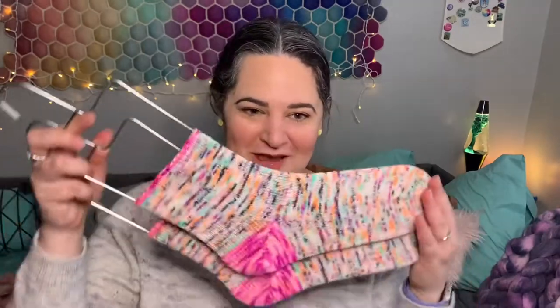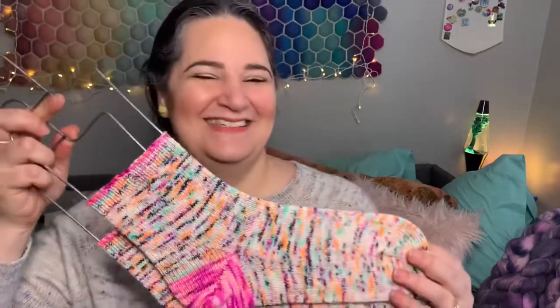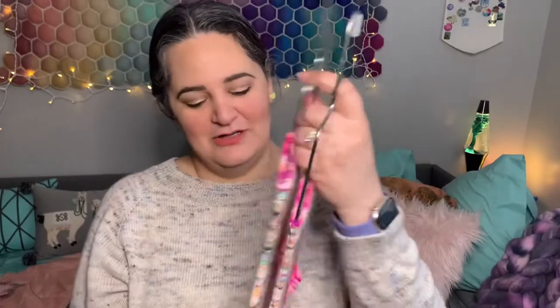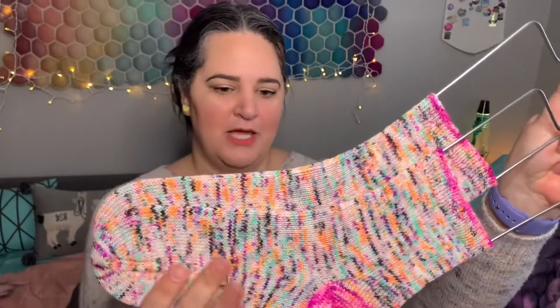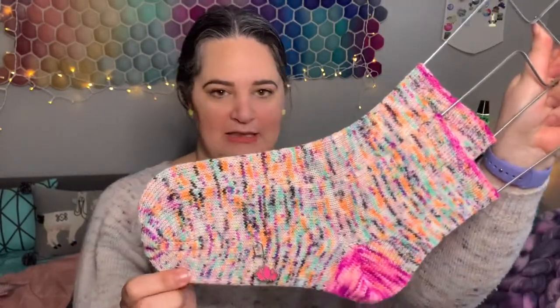I think I told her that she could have them in the fall and then we both forgot about it. So I'm just going to pop them in the mail and surprise her one of these days. Finished object number three is another pair of vanilla socks. These were also made with a leftover partial skein. The main color here is from Junk Yarn — it is colorway Leslie.